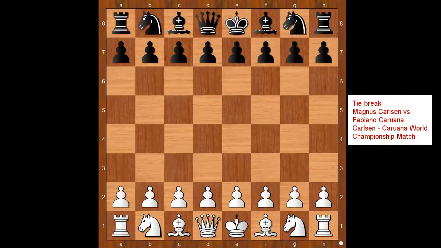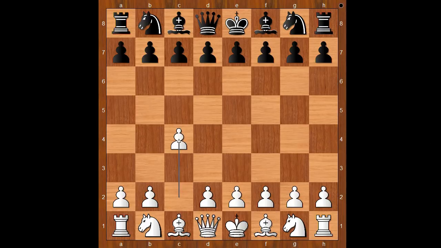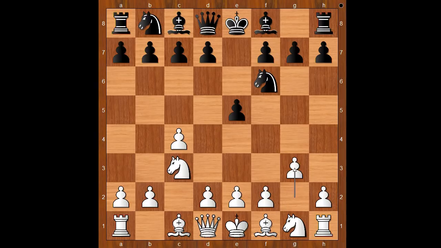This is the first game from the tiebreak of the World Chess Championship match 2018. Magnus Carlsen had white pieces and he started with c4, the English opening. Caruana played e5, knight to c3, knight to f6, g3, and now bishop to b4. So we have Sicilian Rossolimo reversed. It is white to move.